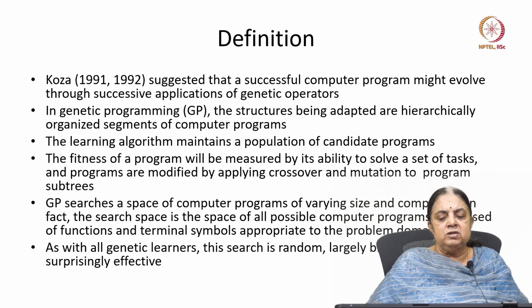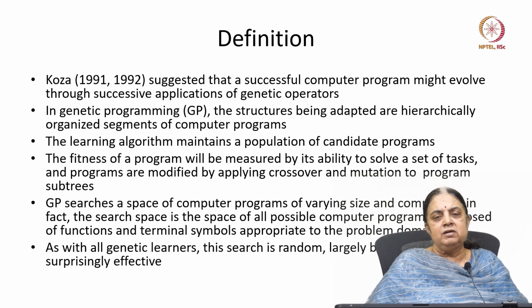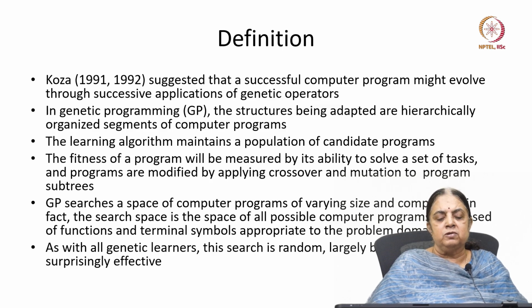Here the structures which are being adapted are segments of computer programs. These segments are grown so that you get more and more computer programs of various sizes and complexity as you go on working. The fitness of a program is generally measured by its ability to solve a set of tasks. You see for each of those tasks whether it is able to solve the task or not, and that information is used in the fitness measure.